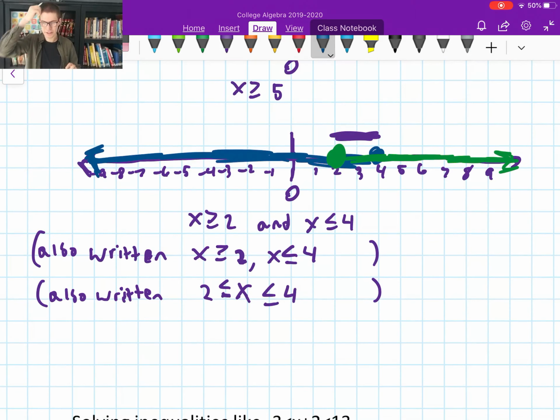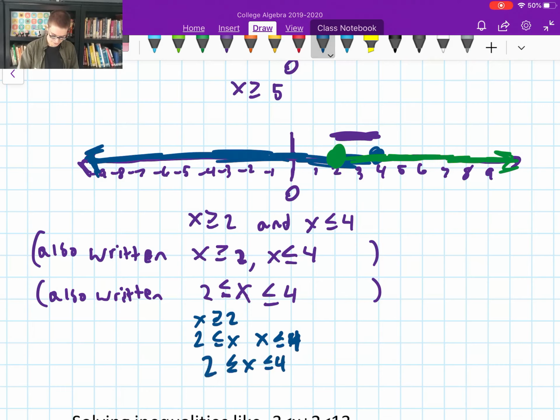Remember how I said we could flip an equation? They took the first one, x is greater than or equal to 2, and they turned it into 2 is less than or equal to x. So they flipped it. That's a valid move you can do, as long as you swap the direction of the inequality as well. So they did that swap, and then combined that with x is less than or equal to 4. So 2 is less than or equal to x, and x is less than or equal to 4, and then just squash those x's together. So you get 2 is less than or equal to x, which is less than or equal to 4. And that's how they get this third one.